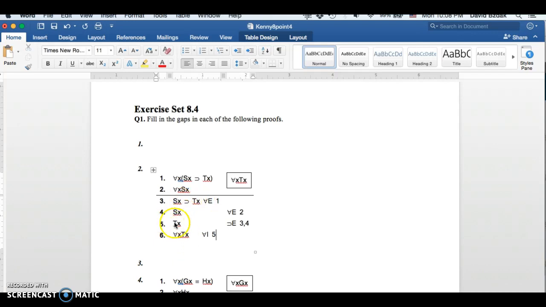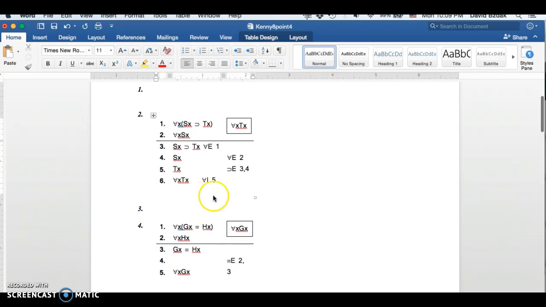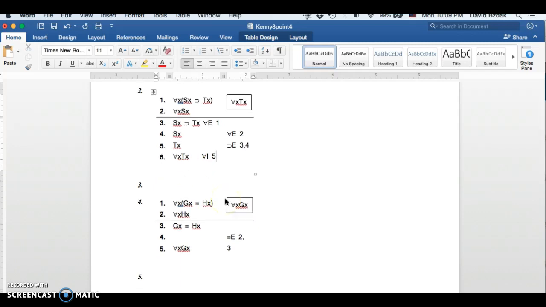If we put A's in here, we would get TA. If we put B's, we'd get TB. If we put C's, we get TC. Any letter whatsoever we can prove is a T. That proves the conclusion that for all x, x is a T. So again, the reason we keep the x's in there, and this is the only case where you leave the x's in without a quantifier, is to show the universality of the reasoning. No matter what we put in for x, we'd get this same conclusion, which shows that for all x, x is a T. That's what justifies the last step, the universal introduction.